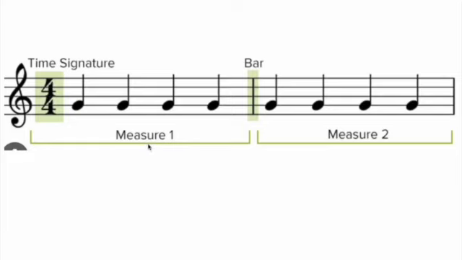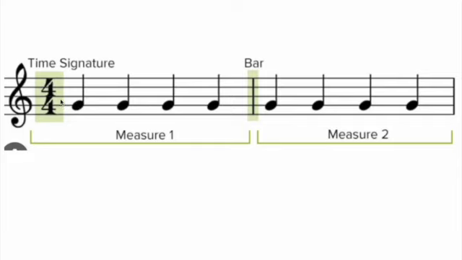So the next thing I think we need to understand is time signature, and I don't want to delve too deeply into time signature because this could be a whole lesson in and of itself. And it's two numbers, one on top of the other. You might see 4/4, you might see 6/8, you might see 2/4 or 3/4, you might see 12/8. There's a bunch of different types of time signatures, but it's basically telling us how many beats are in a measure and what value or what length each of those beats are.